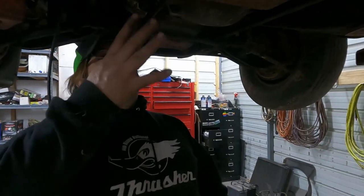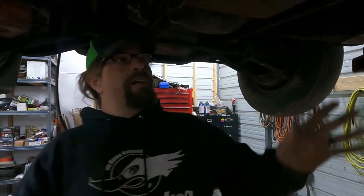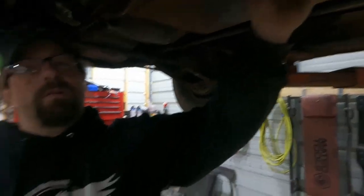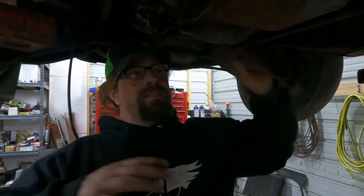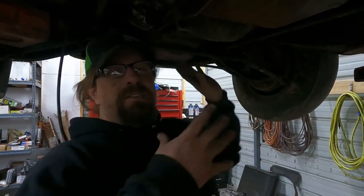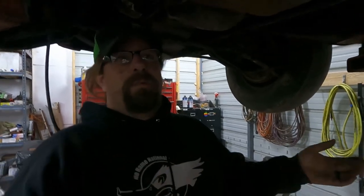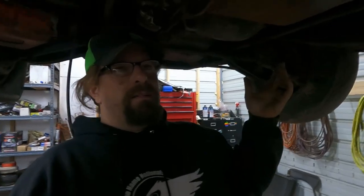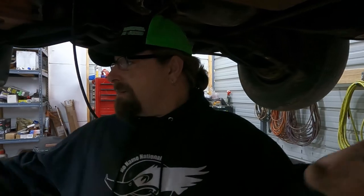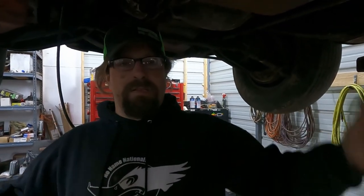The critical pieces that we're missing right now are this, which you can buy them, but I don't want to. I'm just going to make one. Remember, this is just a temporary solution. That's why we're not spending a bunch of money on this, because this engine transmission is definitely not staying in here. If I keep it carbureted and old school, it's definitely getting the big block. What I really want to do is combine the two or three Hemis that I have pieces of around here into one and put that in it.